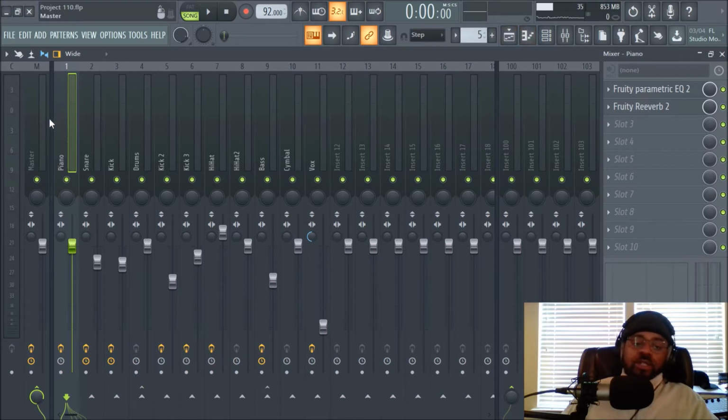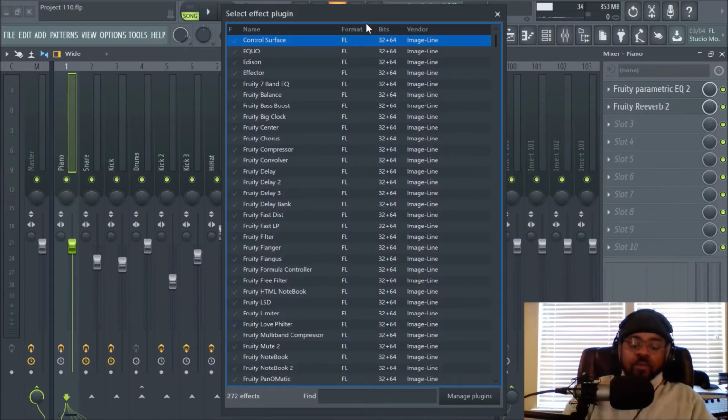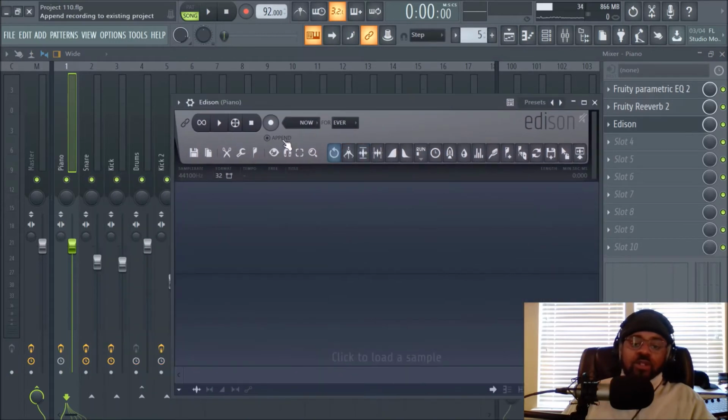Also what you can do is use Edison. Check it out. Where are you, Edison? I rarely load it up this way. Let's just type in Edison and see if it comes up. There we go. I don't know if I have it in my favorites, but what you can do is record on play, and it's going to record what I have soloed, which is the piano. So we can hit record. My bad.